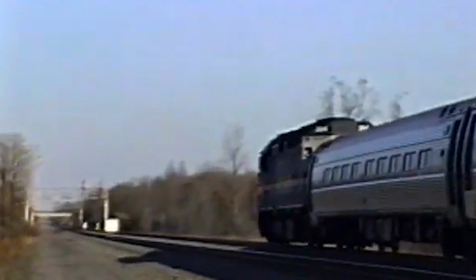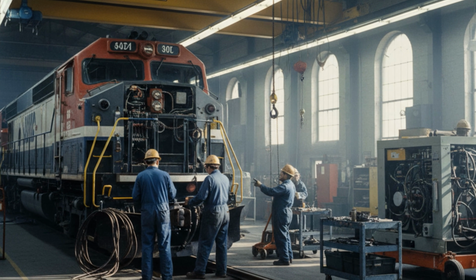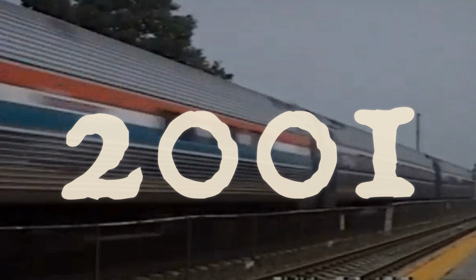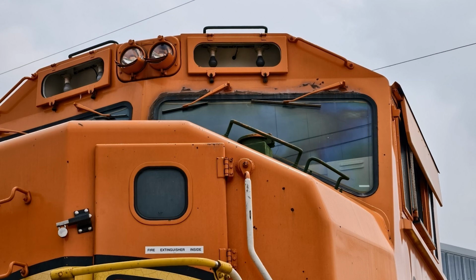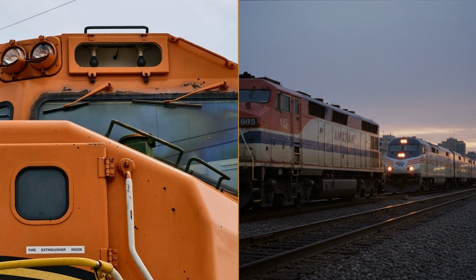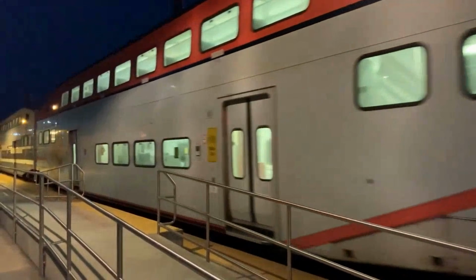New Jersey Transit pursued similar rebuilds using Caterpillar generators, and VIA Rail later rebuilt its fleet with separate head-end power systems. One by one, the original shaft-driven head-end power locomotives disappeared from everyday service. Amtrak retired its F40PH fleet by 2001, replacing them with the quieter GE Genesis locomotives. A couple dozen units were converted into non-powered cab cars, called cabbages by railfans, and they still run today as silent control units for push-pull trains.